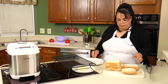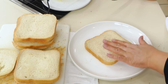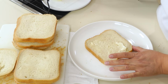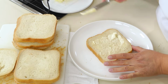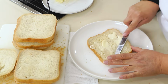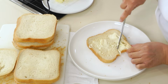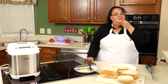I got some little butter right here. You want a slice of bread, Boo? Maybe. That's nice and soft. Look at that. Ooh, look at that. Lots of butter. All right. The cook always gets a slice first, right? I feel cheated here. Oh well, you're cheating.